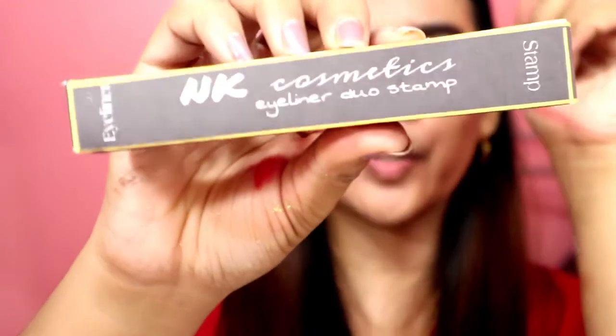Yung aking eyeshadow, guys. Ayan, napakaganda. Especially the shimmer kasi madikit talaga siya. And I so love it. So, move on tayo sa aking eyeliner and I'll be using NK Cosmetics Eyeliner Duo Stamp.